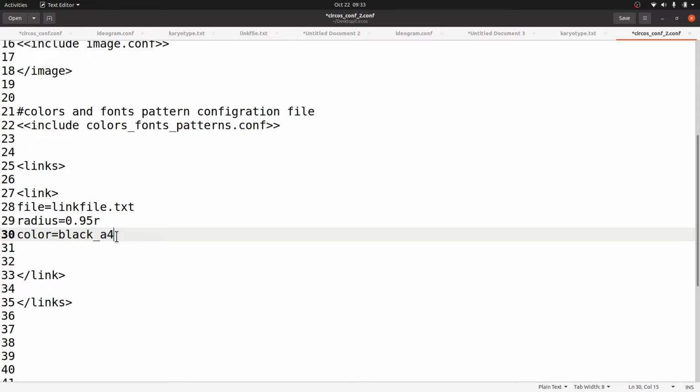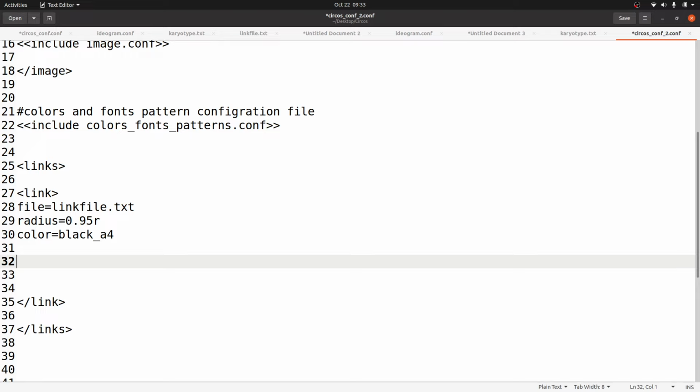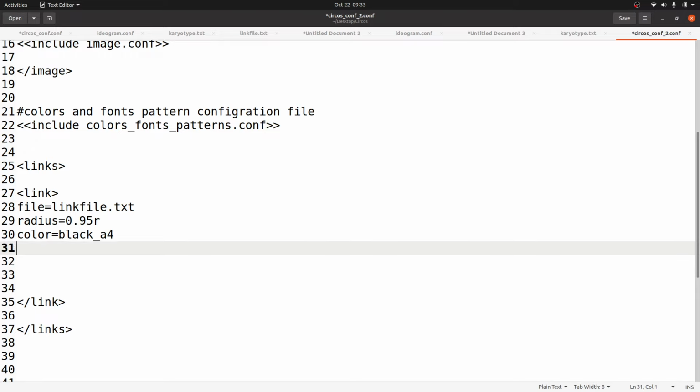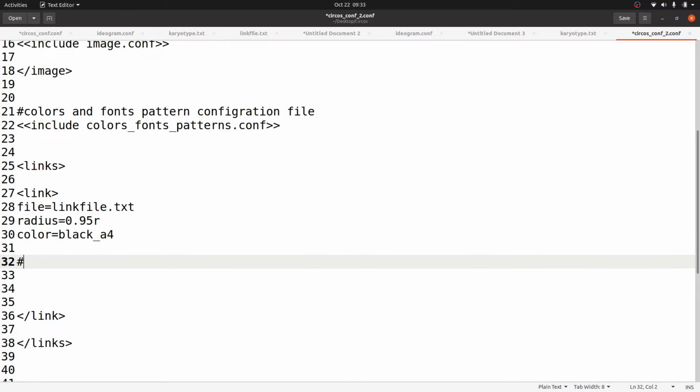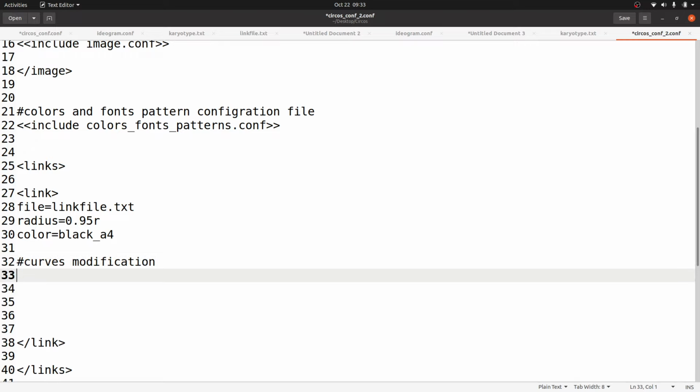All right, now we also need to set the curves option. So here, curves modification. We will say Bezier radius equals 0.1R.